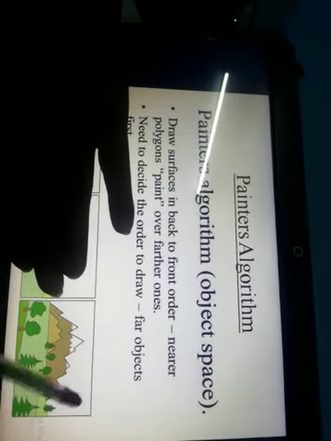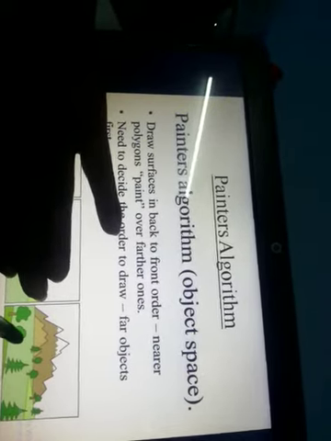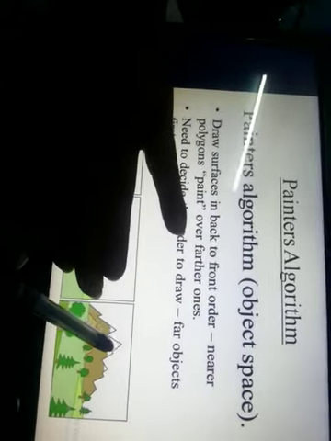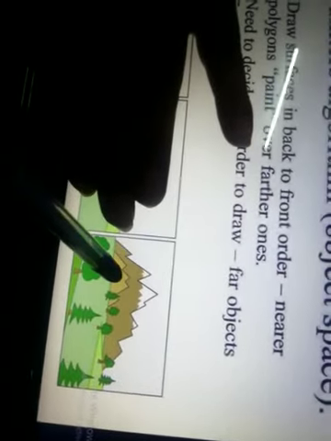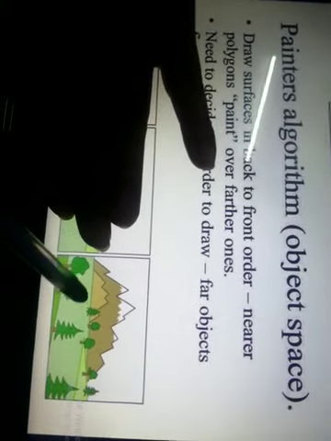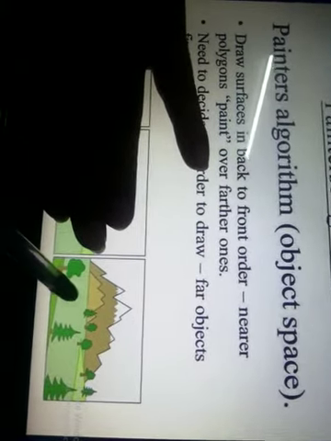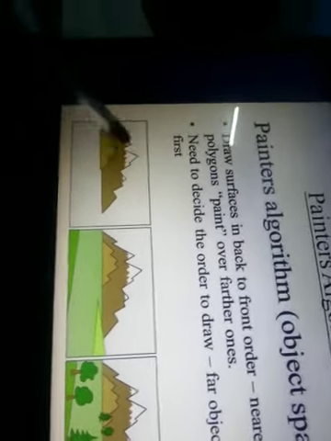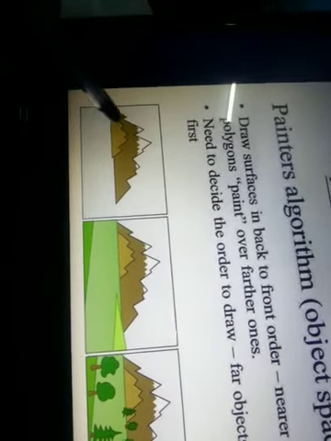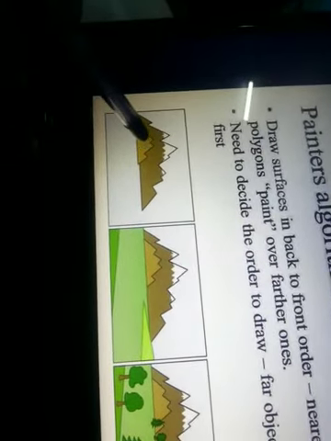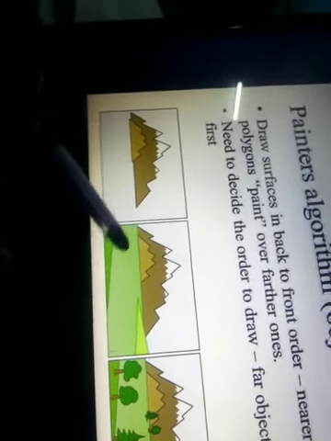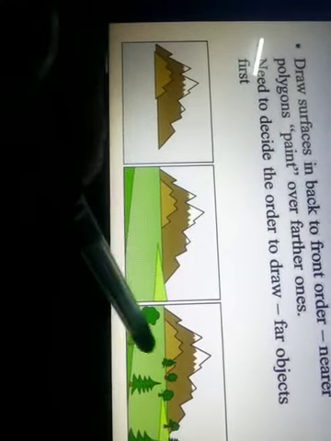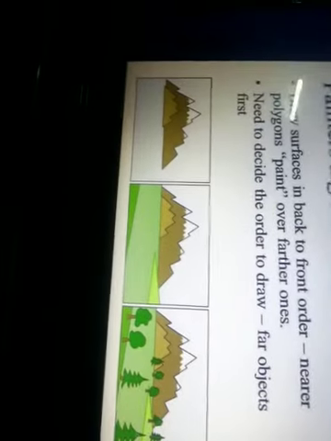For example, suppose this is the main painting. You can see the different objects: one hill object, and in front of that one more, and many trees and rivers. At first the hill is drawn, whose size is bigger. After that the nearer object, the water lake, is drawn. Then the next object, the tree. So all these objects are drawn one by one in one frame.